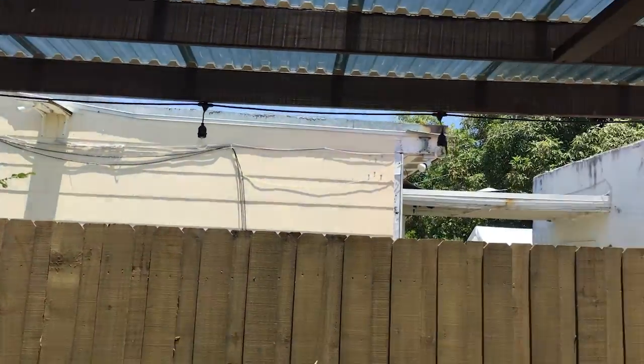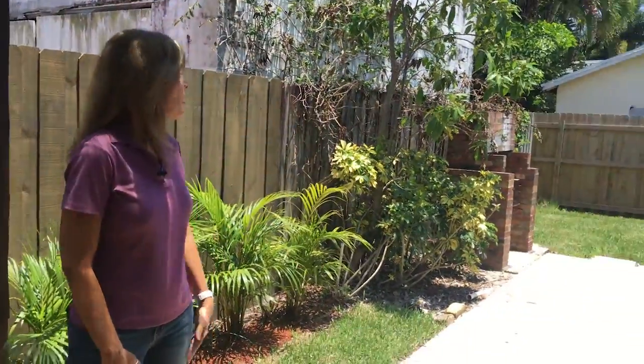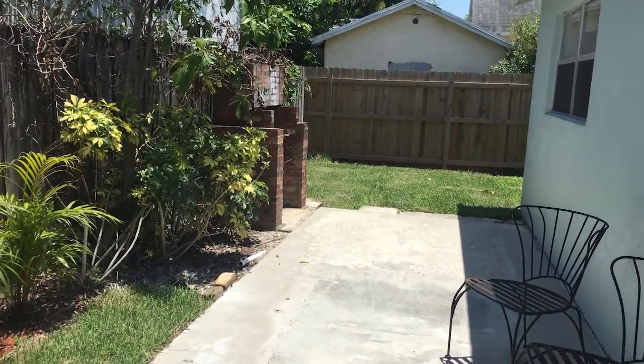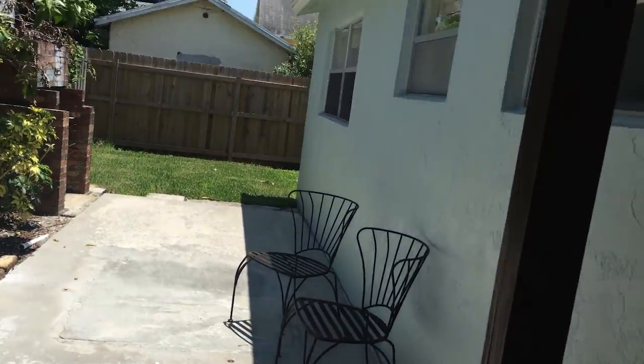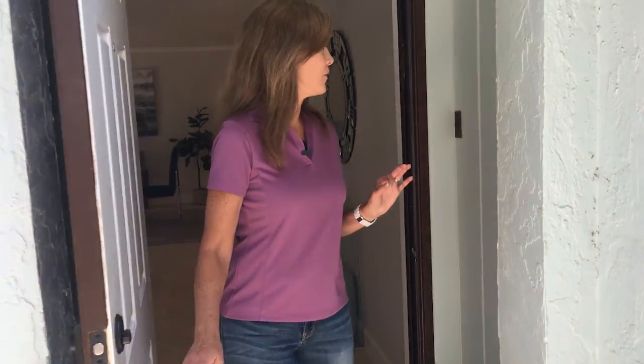As we head back here, I'm not going to take you back that way because this is about all we can see. We've got the little barbecue area and this has all been pressure washed and cleaned up — it really changes the look and feel. Now I'm going to take you inside because the stagers have just left and I'm excited to show you how great it looks. The AC is on and it feels great.